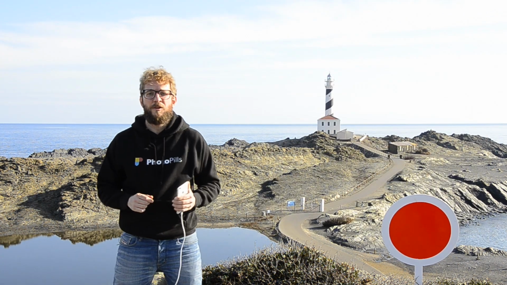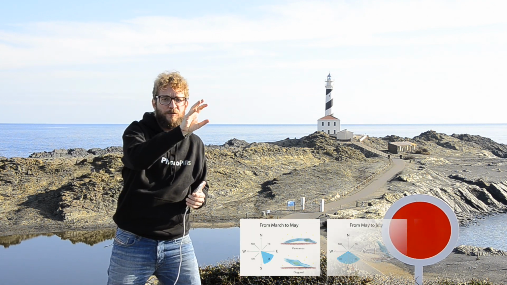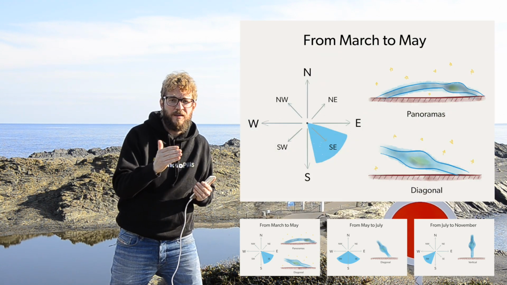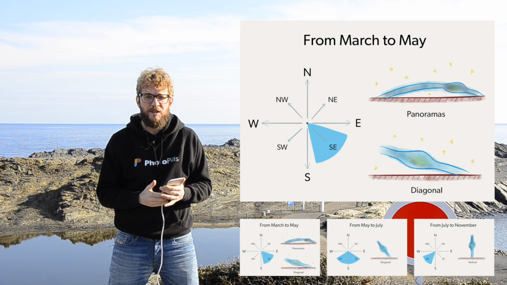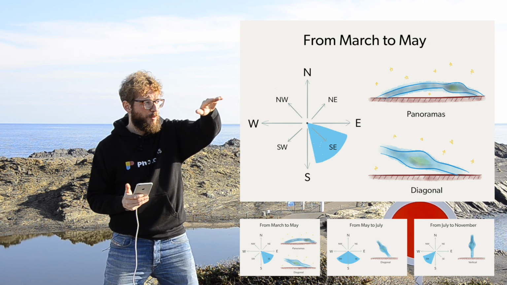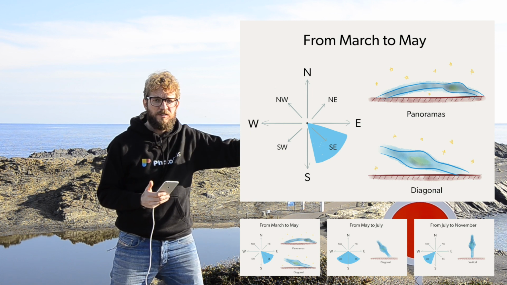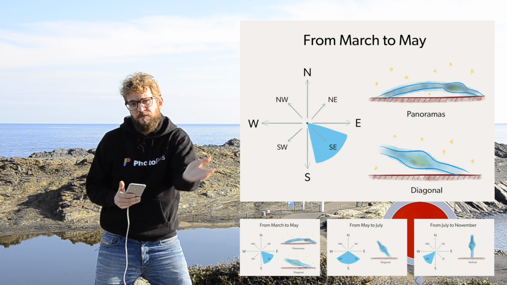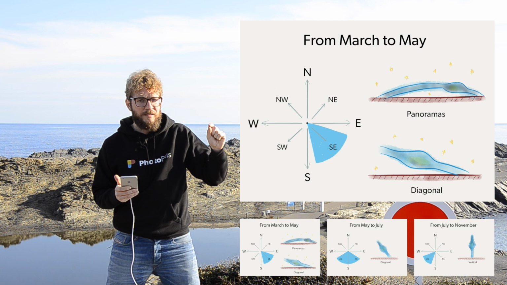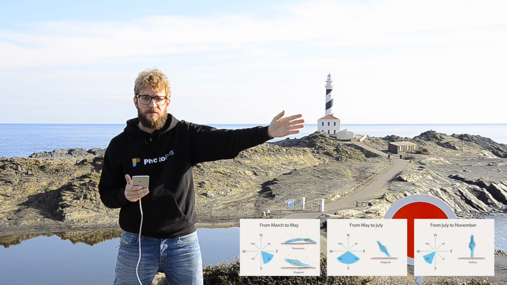And the second Milky Way fact I want to share with you is how the Milky Way changes its position throughout the year and where to find the galactic center. At the beginning of the season, from March to May, is when you'll be able to shoot the Milky Way when it's very low in the sky. So it's perfect for shooting compositions with the Milky Way completely horizontal, or for example a very low arch of the Milky Way just above your subject, or even small diagonals. And at the beginning of the season, you'll find the galactic center in the direction southeast, right?